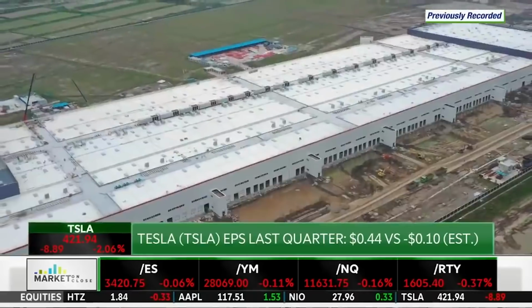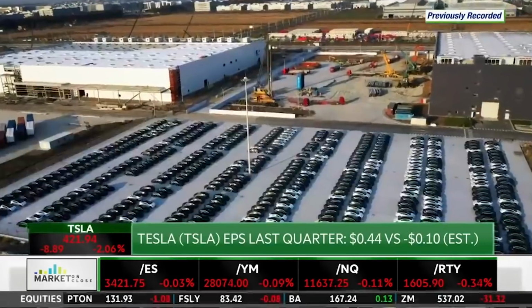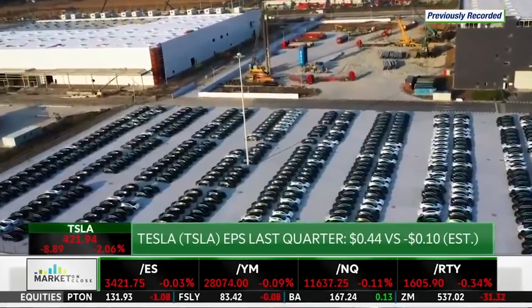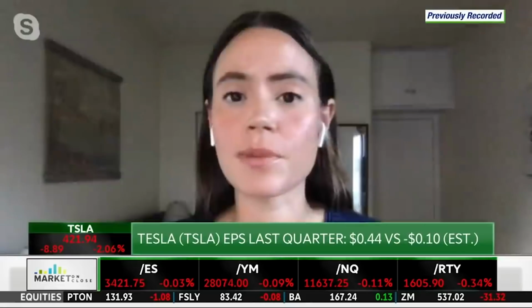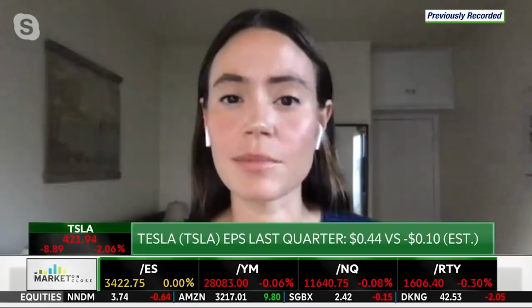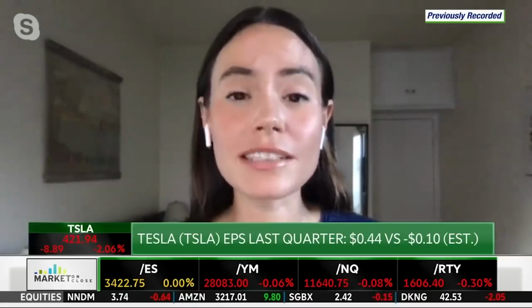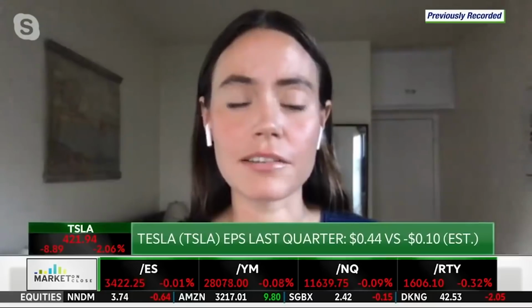Automotive gross margin is a number, ex credits, that many analysts will be looking at to see how things are going there. But, again, from our perspective, we just want Tesla to invest as much money as possible into getting cars on the road, because the autonomous opportunity is by far the greatest opportunity ahead of them. It's going to be larger than the auto industry, larger than today's energy sector. That's the type of opportunity that we're looking at in the future.